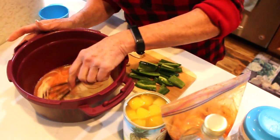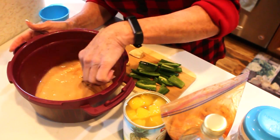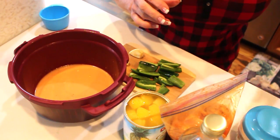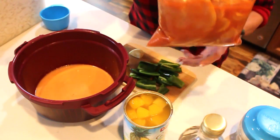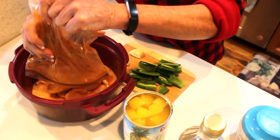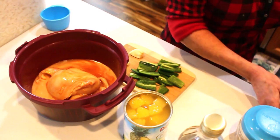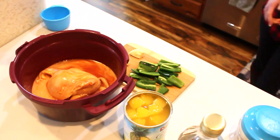I've marinated my chicken in one 8-ounce can of pineapple juice and about 1/3 of a cup of Frank's hot sauce. So that is going in here: the juice, the marinade, and this was marinated overnight. The pineapple juice actually almost cooks the chicken. It's absolutely delicious. Wait till you try this. You are going to love it.